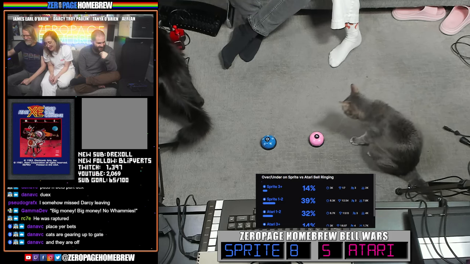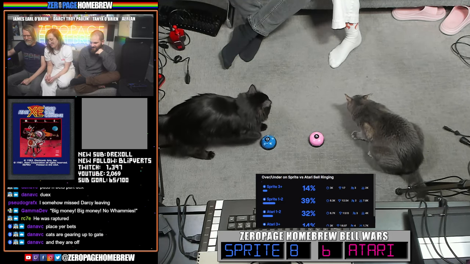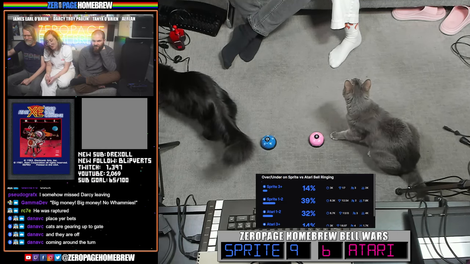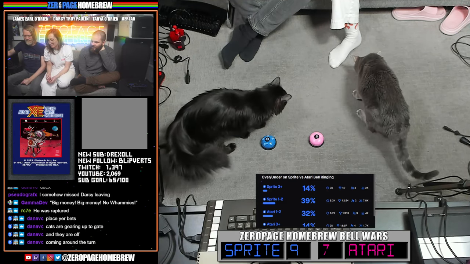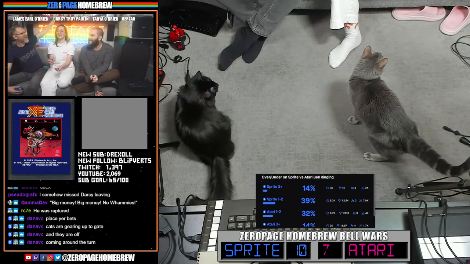Oh, Sprite! Hit the bell. Good kitty. We were fooled. Atari doesn't want it. Come on, hit that bell. No, not you. Oh no. And it's game point already. Oh, what a devastating blow. Hit it harder. There you go. 9-7. It's game point. Oh! And he won by 3, dude.